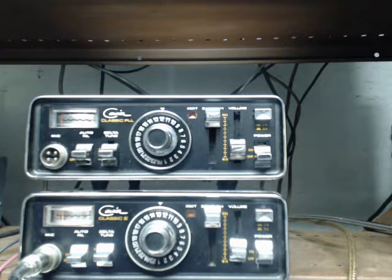I had a little compressor one time that I tried with my Drake TR7, and the one I got just wasn't any good. Maybe other ones are better, but the one I got, I don't remember the brand name, I threw it in the trash. I thought it was junk. Yeah, I've got one that's just by itself. It's a compressor, and it's got a meter on it and everything, and I don't remember the company that made it, but I've been tempted to get that back out and hook it up to a couple of radios and try it out, but there again, you got to change all the wiring on both ends and all that. I just didn't want to go through all of that.